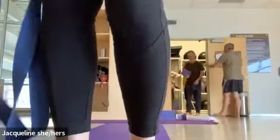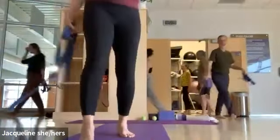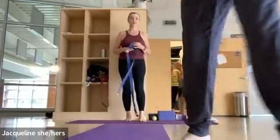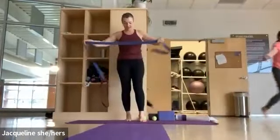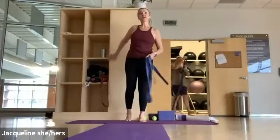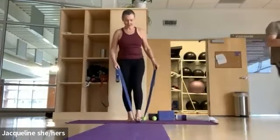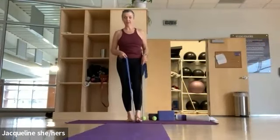and this would be a time, if you want to, you can find a wall or use the bar in the back of the room. If you're at home, you can use a chair or a couch. It's totally okay. But you can, it's okay to hold on to something. Okay? So we're going to start with that strap on the padded part of the right foot.